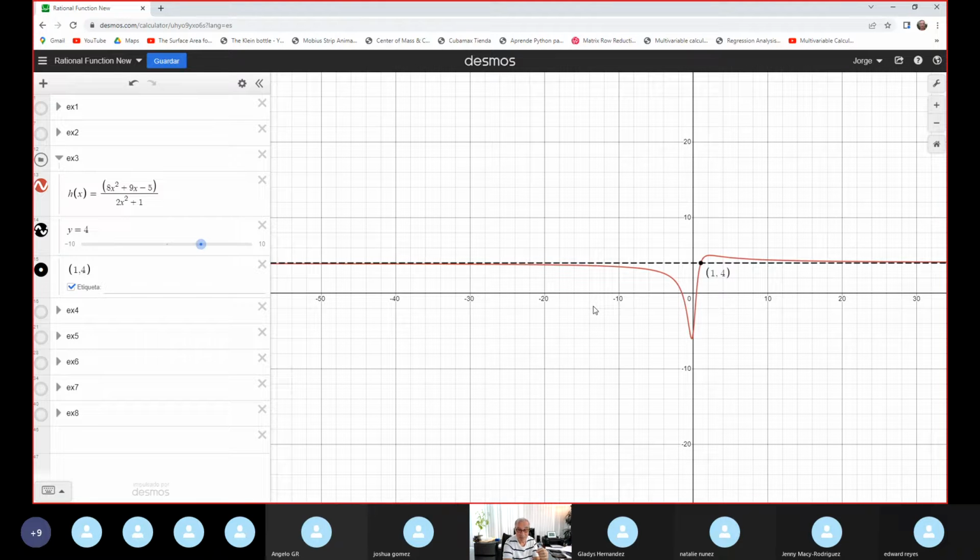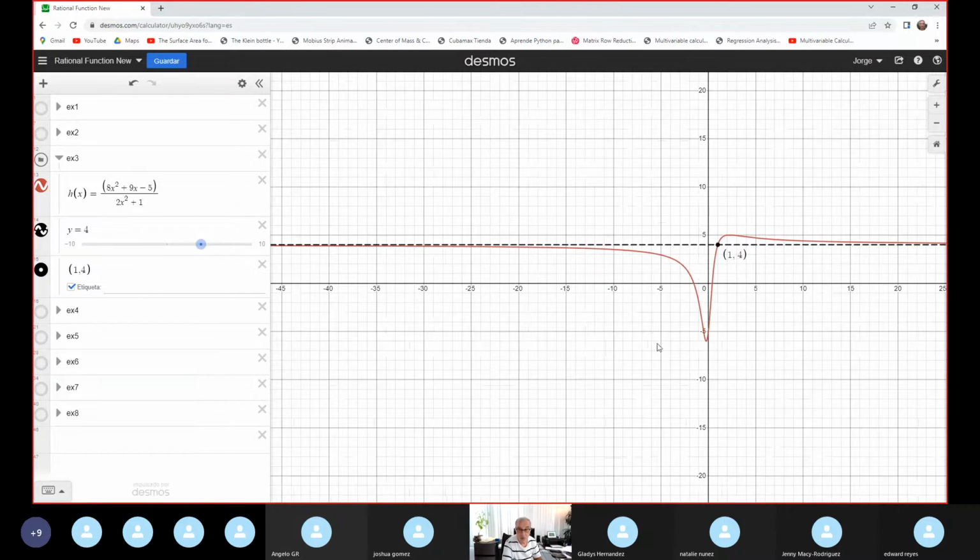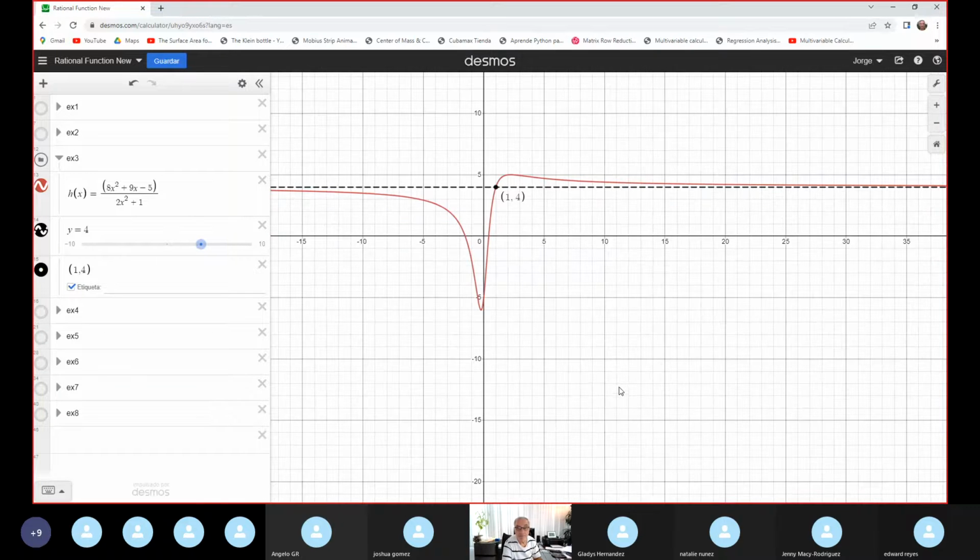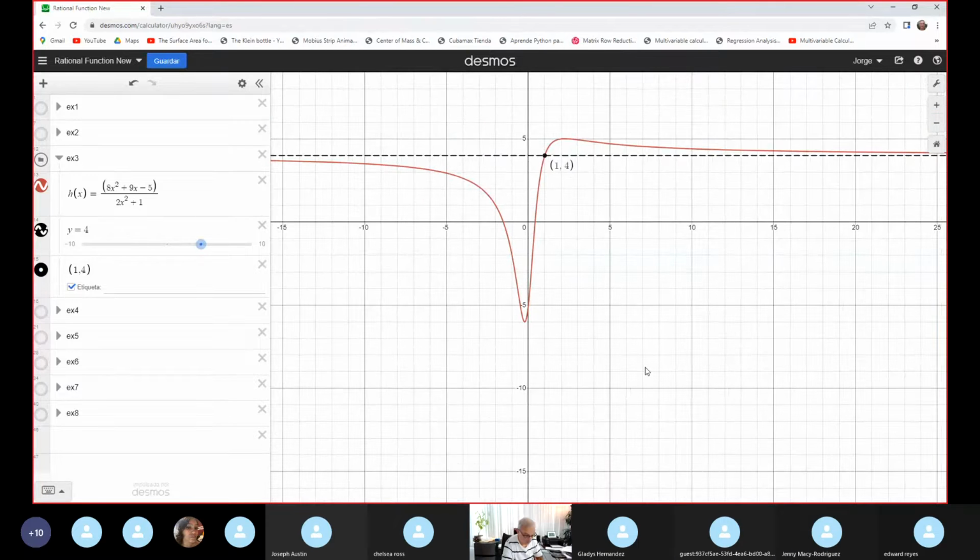This situation, where the horizontal asymptote is the same in both directions, positive infinity and negative infinity, only happens in rational functions. In other functions, exponential or radical, we have two different asymptotes. To the right maybe it's positive 2, and to the left it's negative 2. But in this case, it's 4 in both directions. Cool? Do you see the idea? Yes. Cool. So you understand this very well.